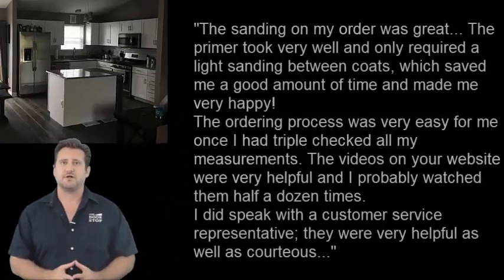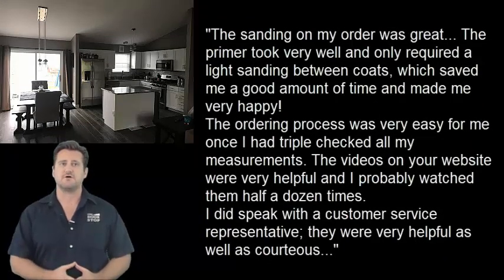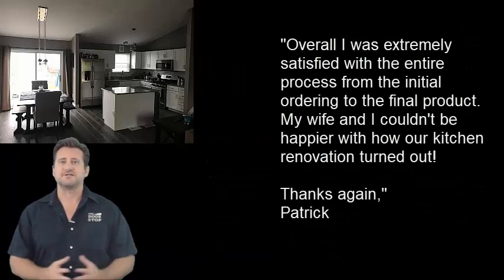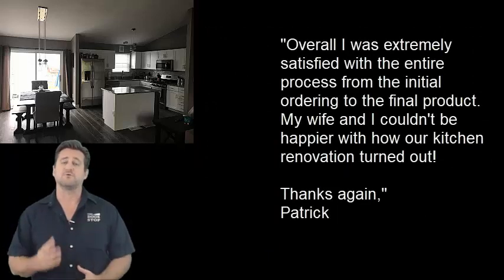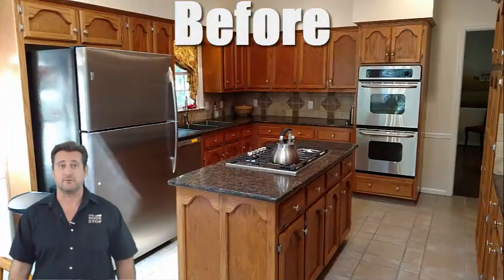In the past 30-plus years, we've provided hundreds of thousands of unfinished doors to do-it-yourselfers just like you, and the results have been amazing. We're as excited as you are to see pictures of your new kitchen and see how you've been able to revitalize your home with the painted look. Now just look at some of these examples of real cabinets with our doors painted by folks just like you.